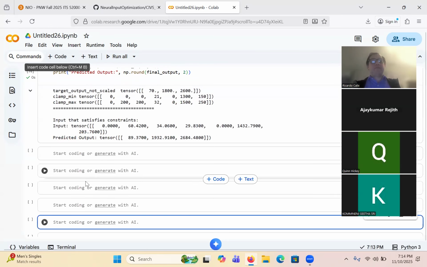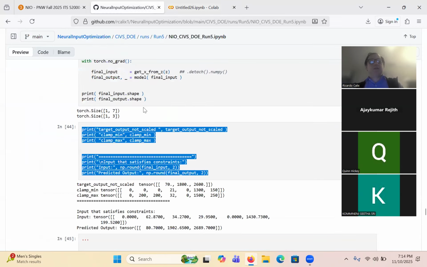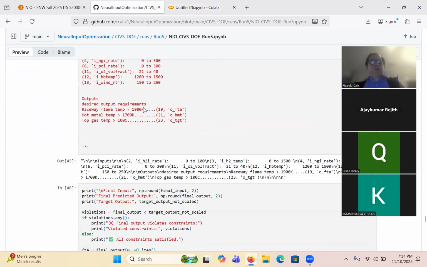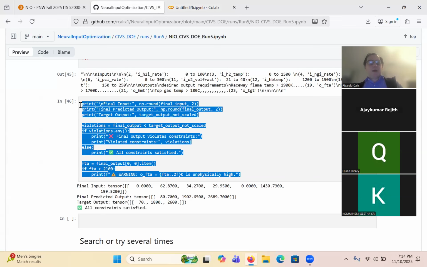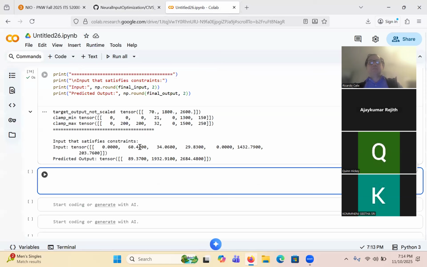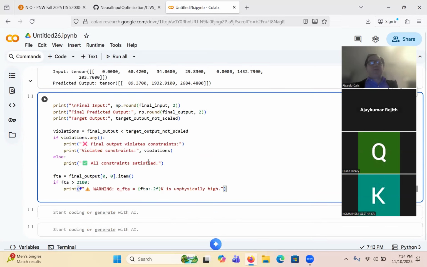So I think what's left here is just a couple of things, but essentially this completes the whole logic. That is essentially what we're trying to accomplish. I just have a few more utility things. So let's take a look. I have this piece of code here, which is a quick way of telling me if something broke the constraints. You can see here, I print out final input again, final output, target output not scaled as reference.